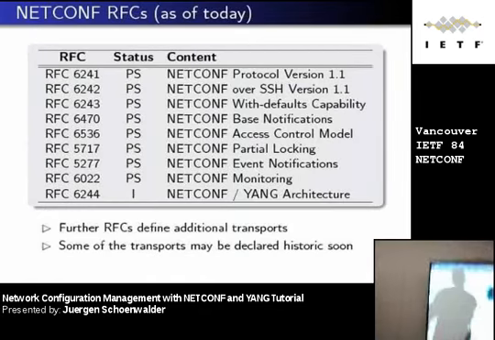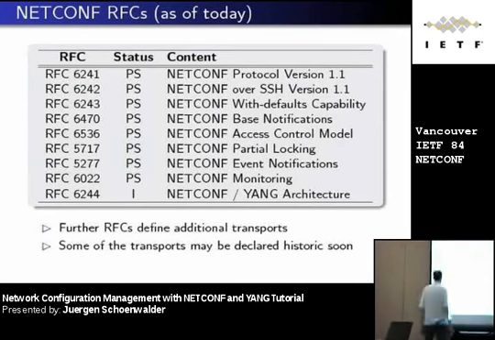NetConf RFCs, quite a number of them meanwhile, and I don't know every RFC. So there are some additional RFCs that I believe are going to die, or they didn't make it into the list, but that's my personal judgment. But it's essentially transport. NetConf natively runs over SSH. There have been transports for other protocols like BEEP, you know what BEEP is?